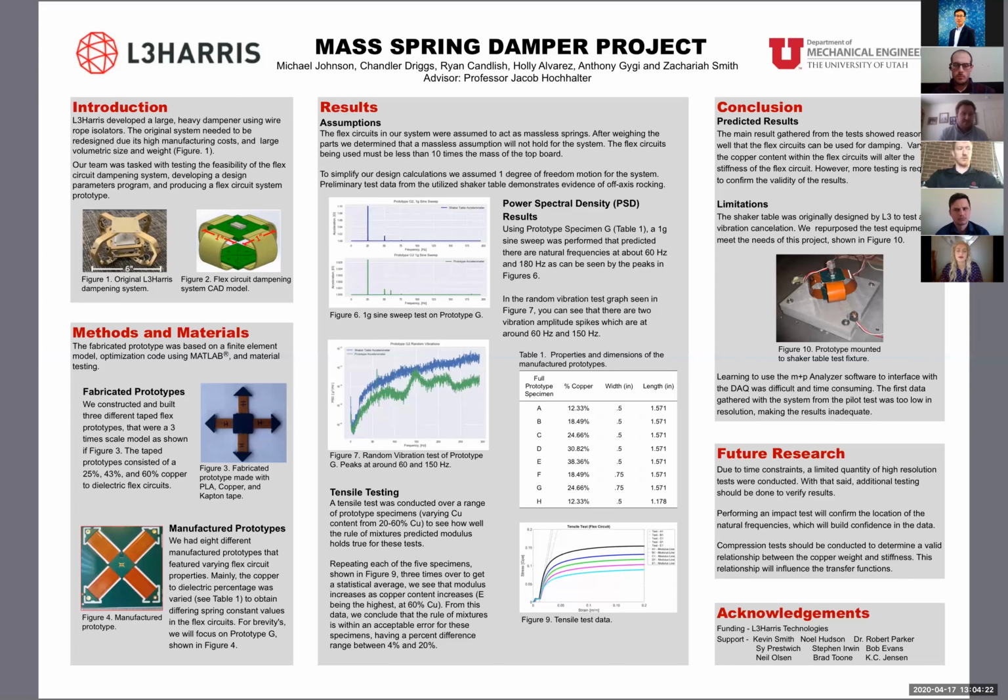Okay, so as Ryan mentioned, we performed 3 tests for the project. The first test was the tensile test, which we conducted on flex circuit test strips. We did this to get the Young's modulus of the material. To do this, we designed and ordered 6 different types of dog bone samples to test. We varied the copper content, and when we vary the copper content, we also vary the stiffness of the flex material. And we also chose to do a linear uniform layout of the copper. This simplified our equations in the long run. Chandler will talk more about this test in a little bit.